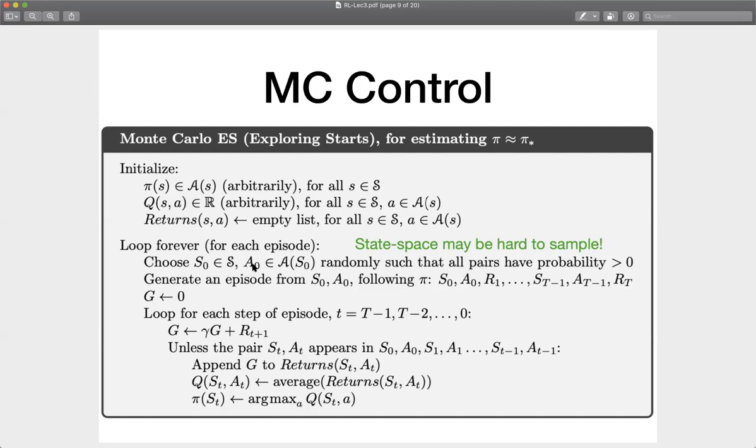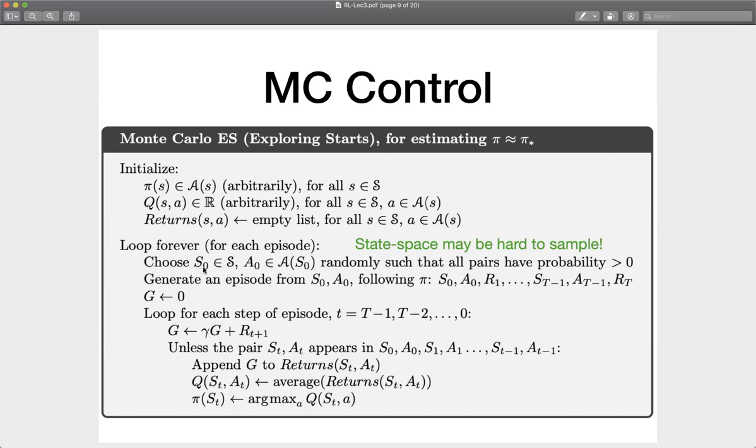So you can think of it this way: if I always started from the same spot, then the resulting episodes would all be correlated, and two, I may not sample, may not explore the regions of state space at all if I start in a certain spot. Maybe there's a big energy barrier between two regions of the state space that it's really hard to cross over. If you started in one, you're going to stay in one side of the state space, and if you start in another, you stay in that other. So what you need to do is sample the distribution of the state space. So that's what this is doing. And that could be hard. If the state space is huge, it may be almost impossible to sample that state space well.